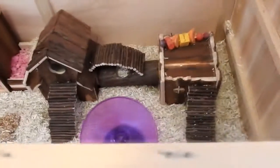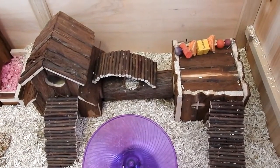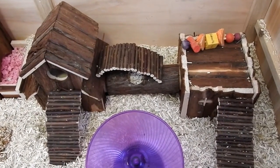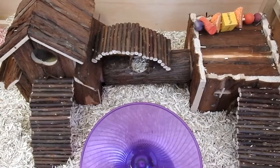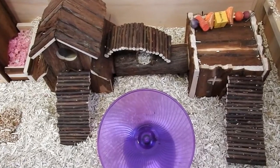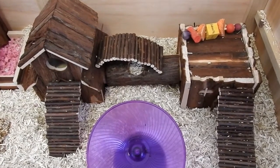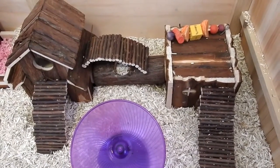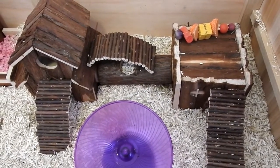Starting at the right-hand end of the cage, that's Miko's house. It's got two compartments at the bottom and then a third one over the top with a tube connecting them. He's actually decided to sleep in the tube at the moment — that hole is completely bunged up with bedding. I think that's because I had to catch him to clean the cage and he's not very tame, so I think he's gone in there to stop me catching him. I got that from Amazon and I think it was £10, which is a really good price for such a big structure — my husband calls it a fort.